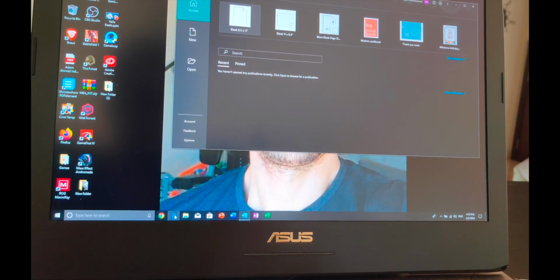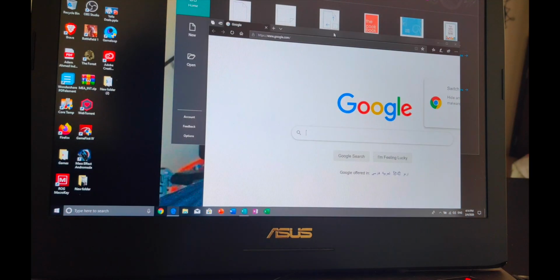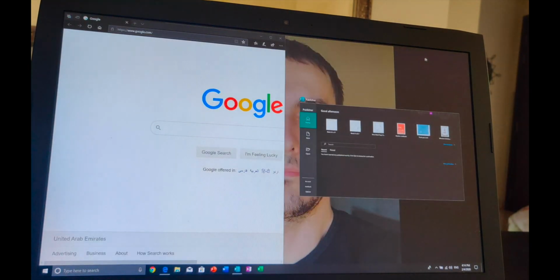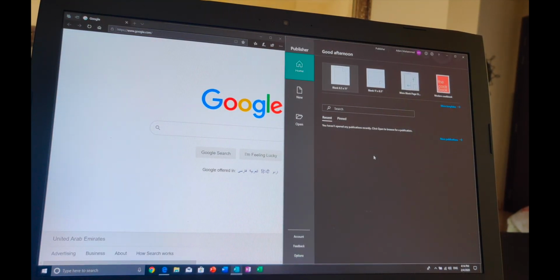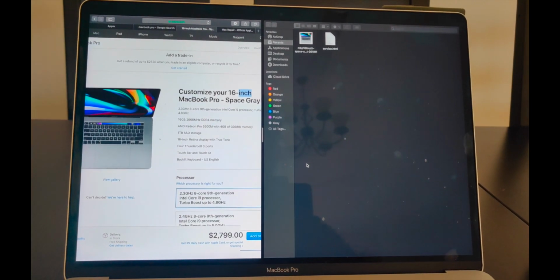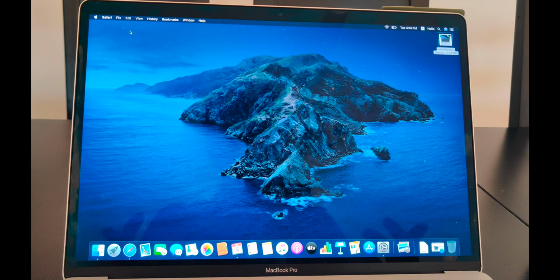Now with Windows, if you remember, the way to do multitasking, let's say open Word and Internet Explorer, was very simple as well. You just drag it all the way to the left, and there you go. That's how you do multitasking on Windows. With Mac, it's a little bit different. I find it easier on Windows regarding multitasking. So these are some very basic things to help you get started.